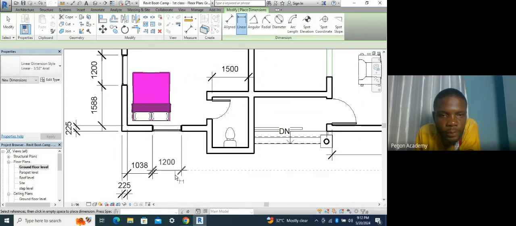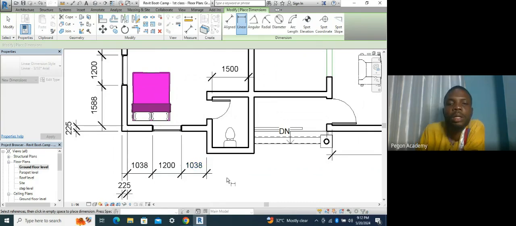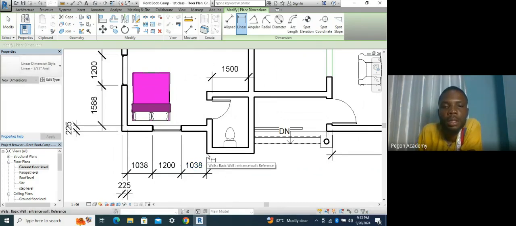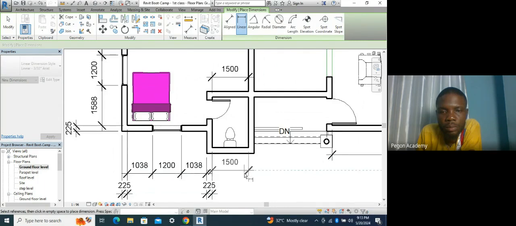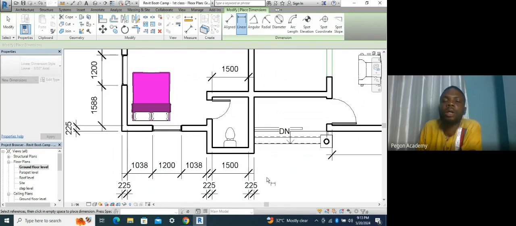Dimension the window. Dimension this. Right? This is the wall. Right? Okay.